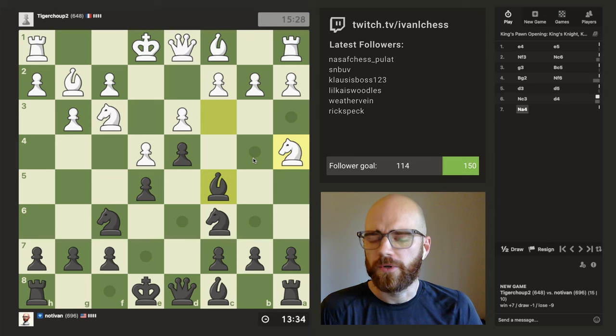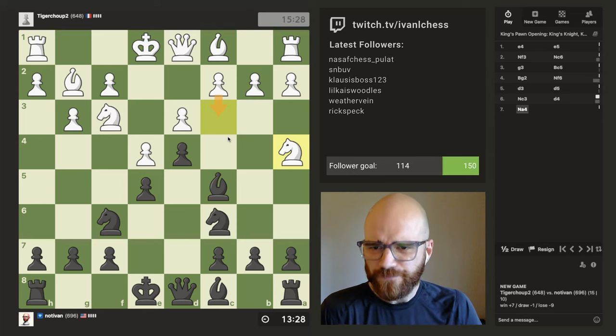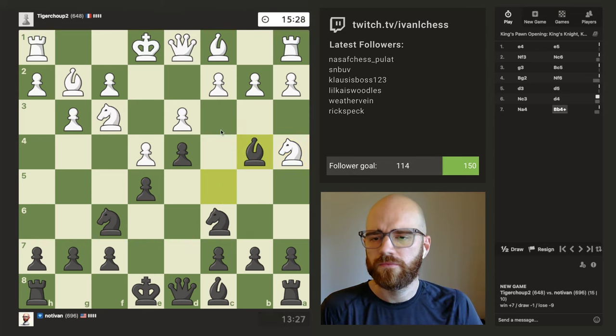Could always go b4. Put him into check. He'll be forced to put his knight back to c3 or push his pawn to c3. But then I can always just take the knight or take the pawn. His knight's on a really bad spot on a4 there. This seems like a good move.